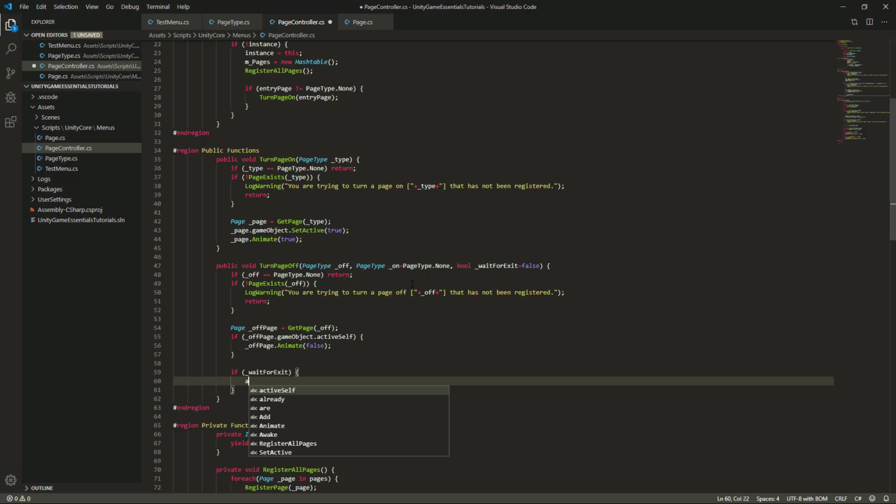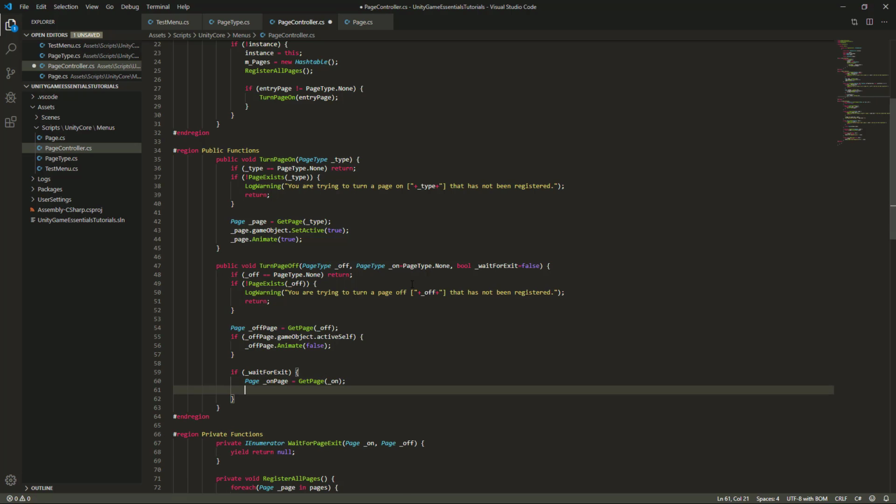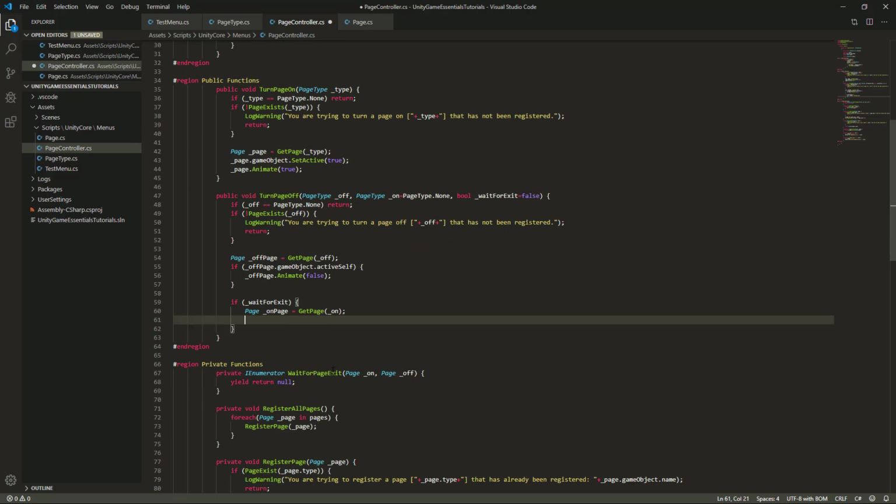So we want to say page on page is equal to get page on. And then, since wait for exit is true in this instance, we want to start the coroutine, wait for page exit, and then pass the on and off pages in. And then this coroutine is going to handle what it needs to handle after that.